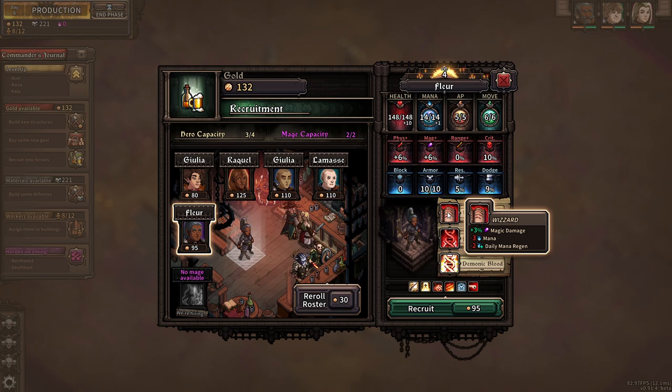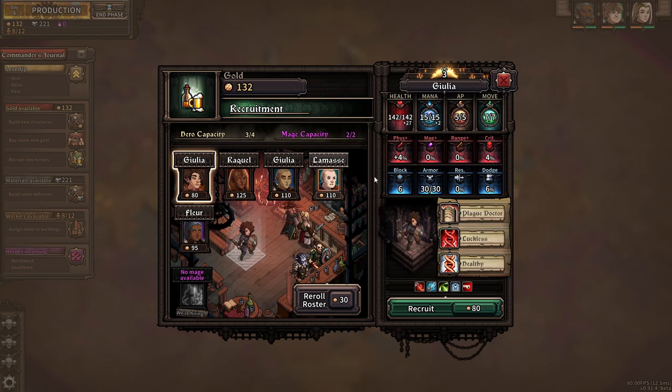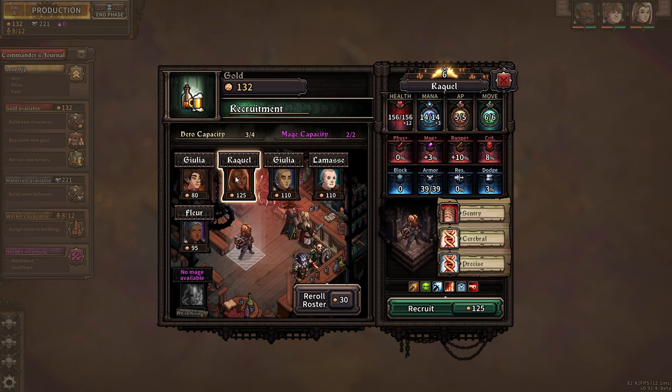Wizard! 3% magic damage, minus 3 mana, and mana regen. Frail. Physical damage. This is like a very wild character there. Poison damage, health regen, minus critical, healing received up. I mean, it's nice stuff. Range damage, minus dodge, physical damage, plus physical damage, plus. I mean, it's kind of strange, kind of good.